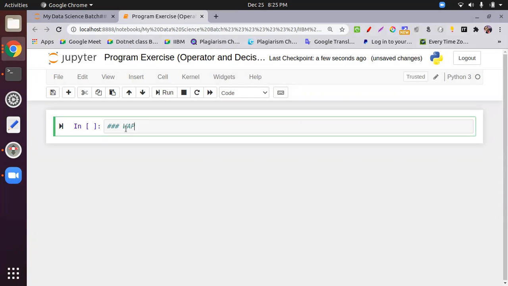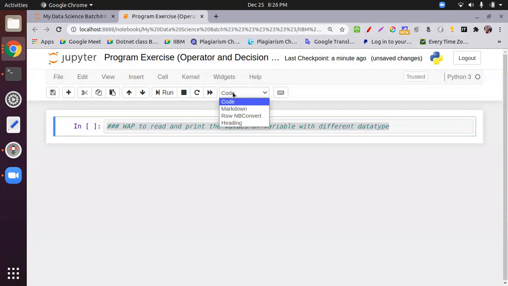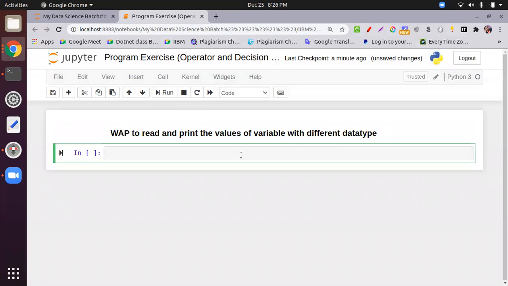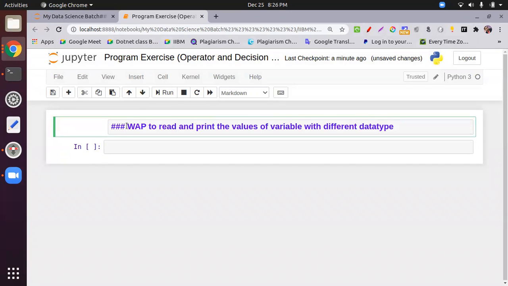So write a program (WAP) to read and print the values of variables with different data types. If I want to make this a heading, I go to markdown and then run. So this will look like a heading. Before this I put P1, which stands for program one.